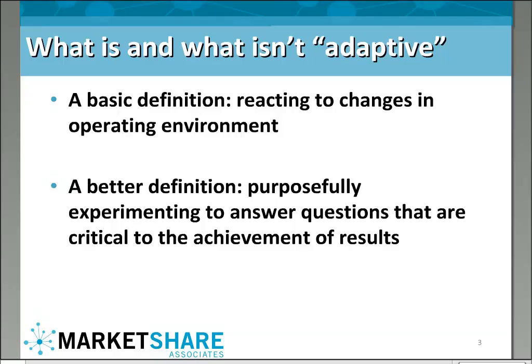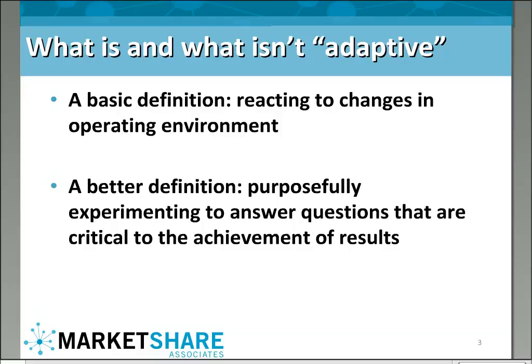The first basic definition is, I think, the one that's used in about 99% of cases, and that's reacting to changes in the operating environment. These can be changes in the operating environment, or it can be new information that a program team or other staff picks up in the course of doing their work. And that's essentially being open to the possibility that the original plan was conceived without a sufficient amount of information, or that changing circumstances and market dynamics, for example, have required a change in plan.